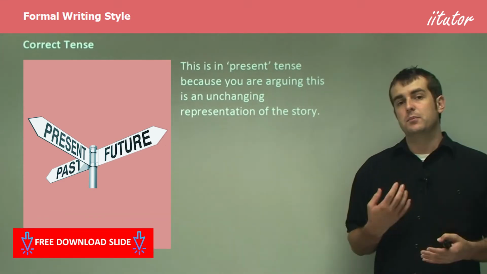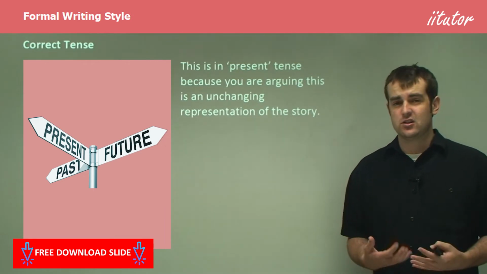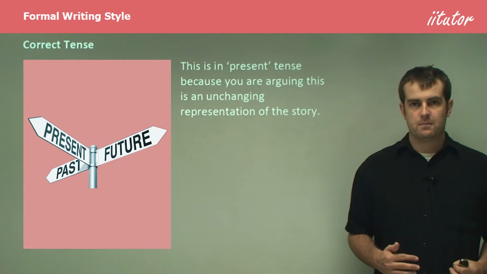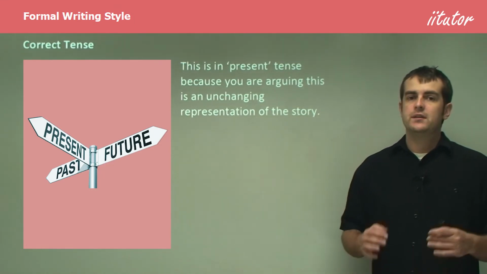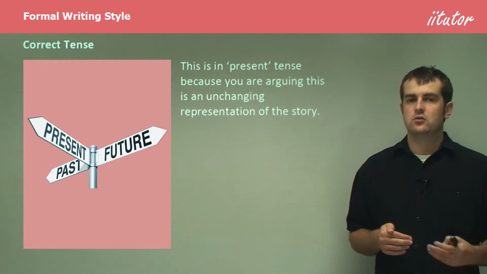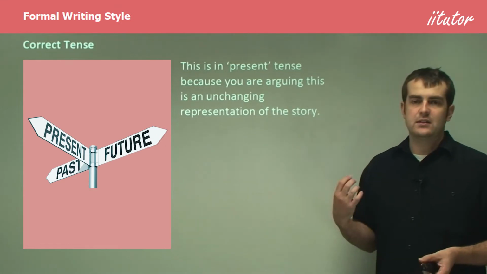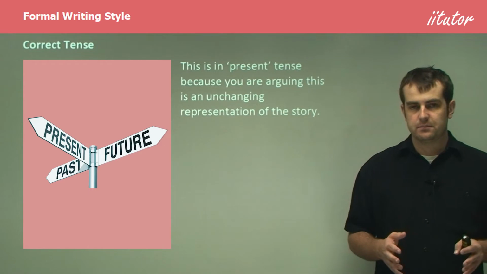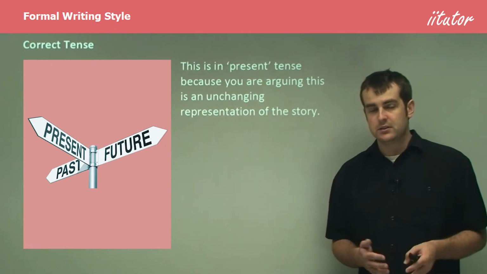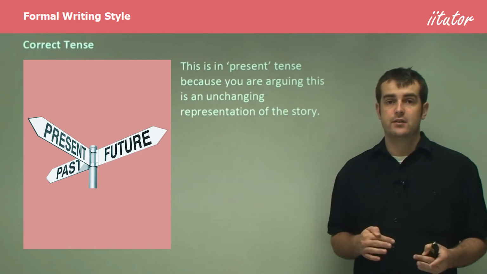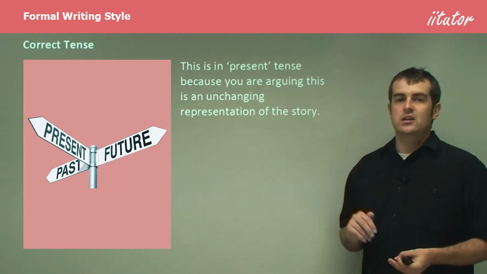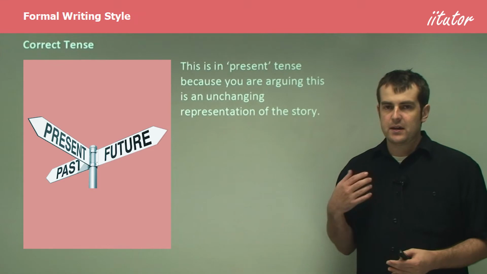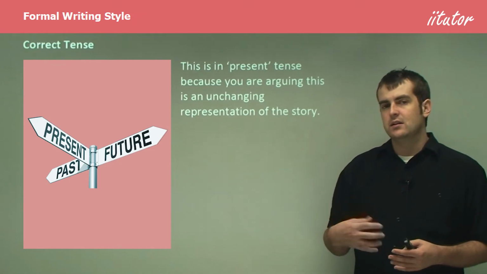And the reason my interpretation of the story is unchanging is because the text itself is unchanging. Now, its meaning may change, but the actual physical book and the words of it don't change. Even though my interpretation could be different from someone else's, and the meaning might change over time, particularly with something like a Shakespearean text, what you're arguing is a current interpretation, based on your own facts, ideas, and understanding.